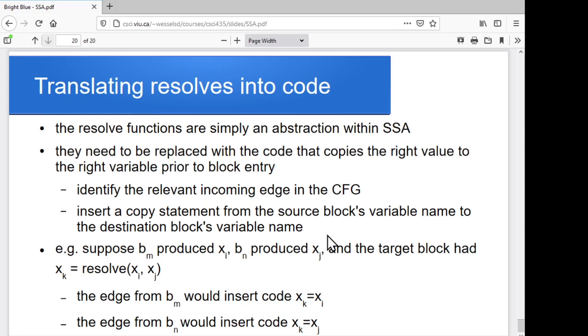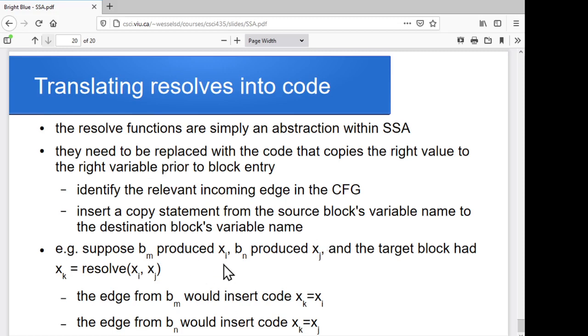If during execution we do block 1 and then block 3, as we transition from block 1 to block 3, we want to assign block 1's value for X. If we're taking the other path, as we transition from block 2 to block 3, we want to assign block 2's value for X to whatever the target variable is called.